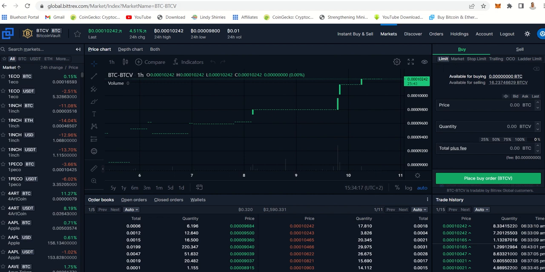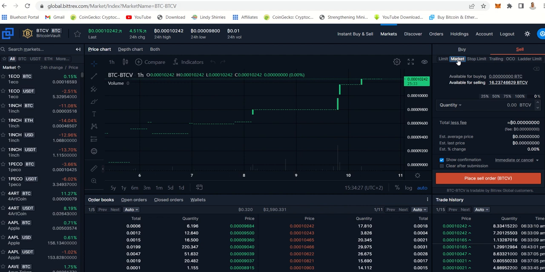So when you come here on your right hand side, this is the screen where we do the selling. First thing that you need to do, select sell, because we are selling BTCV to BTC. And then the next thing, you need to click market, because if you click limit, you're basically saying only when a certain market price is reached. But now we want to sell it now, so whatever market value is, we are going to use that so that we do not wait. We want to do this now.